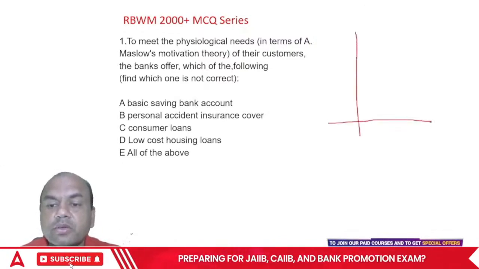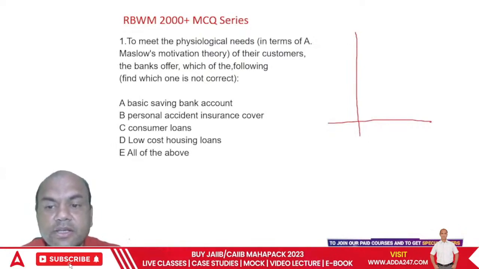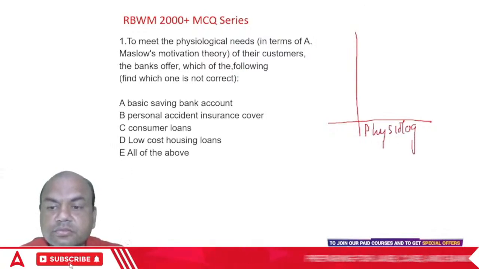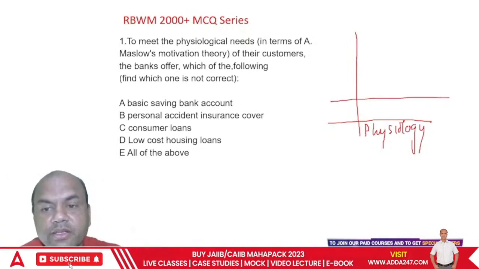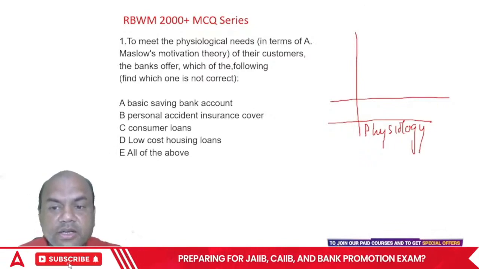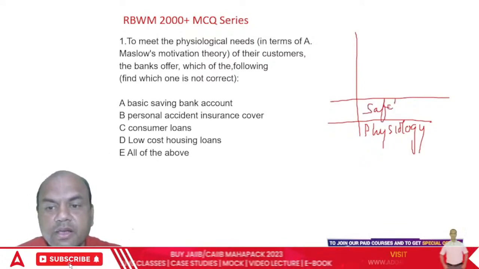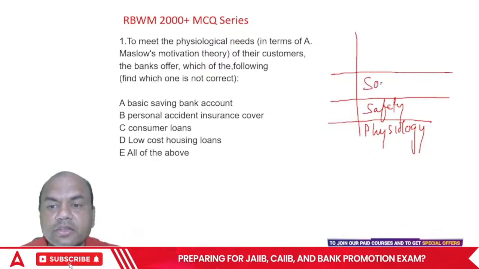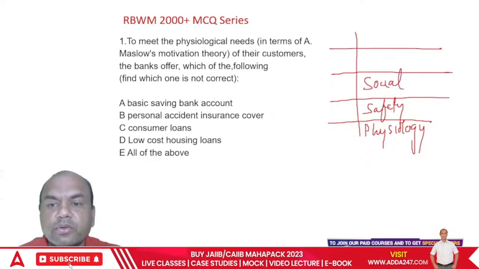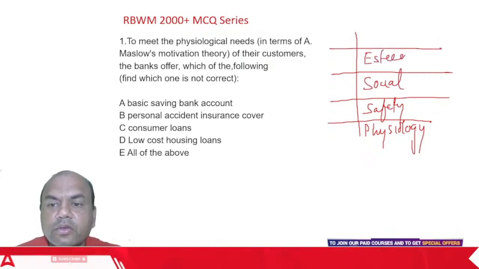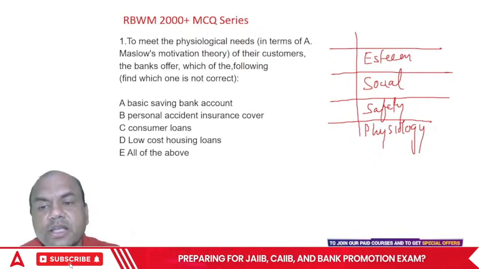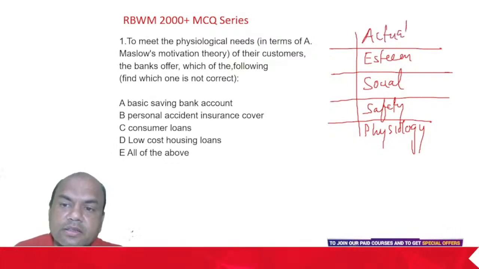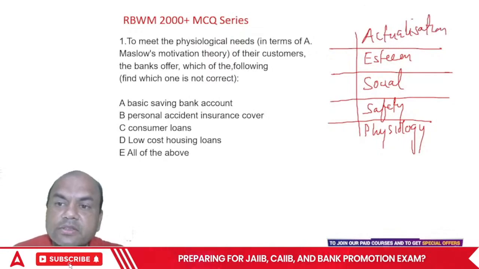Chalo. First one is what? Which is the lowest level in Maslow's theory? First is physiology. Second one is after that. Safety, correct. Third one, belongingness, social, one and the same thing. Fourth, esteem, right? And the fifth one, which is the last stage of Maslow's hierarchy, self-actualization, correct. This is the last stage of Maslow's hierarchy.